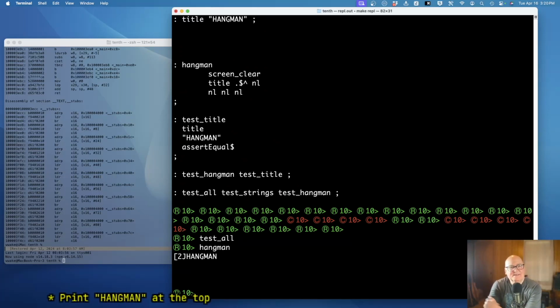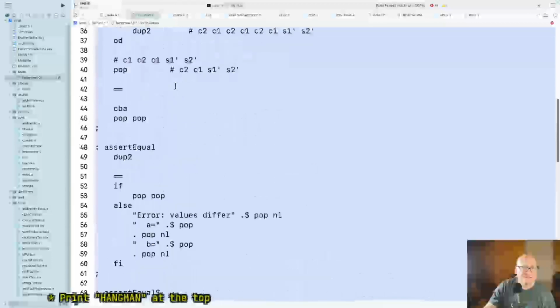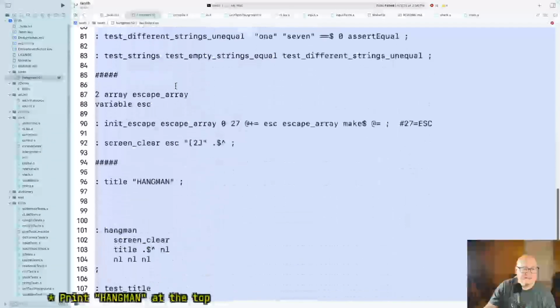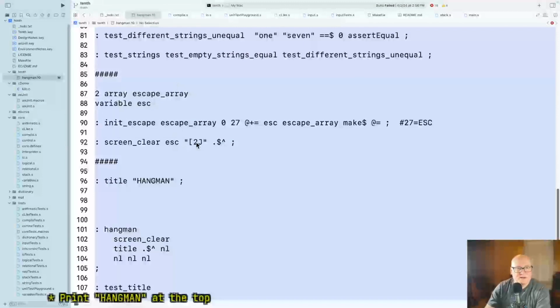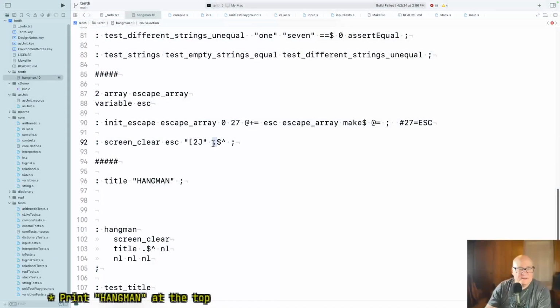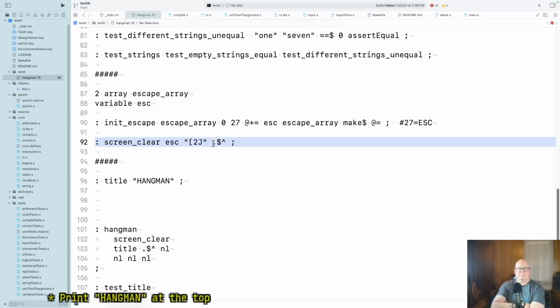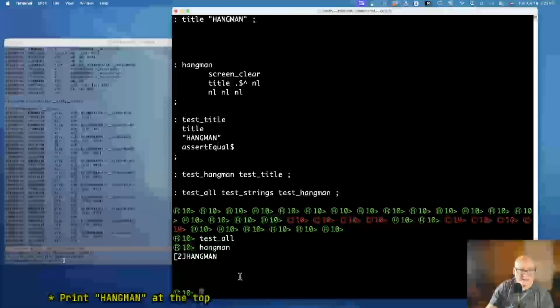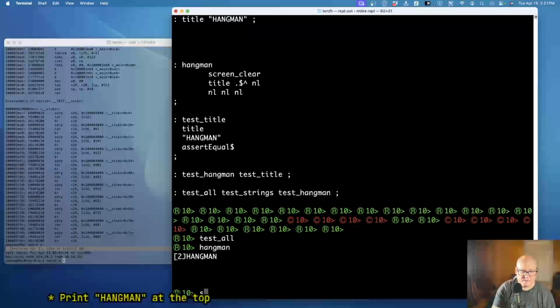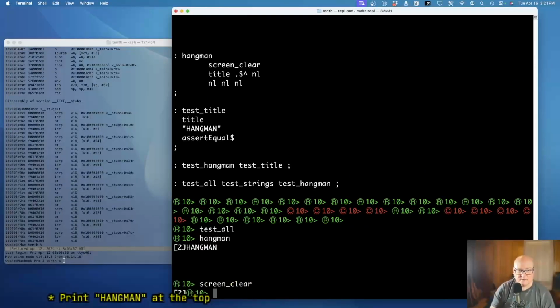Why? Oh, my screen clear. Did I change it? Why would that work? Well, it should print, escape prints right away, and then this should print. And sorry if I did screen clear.